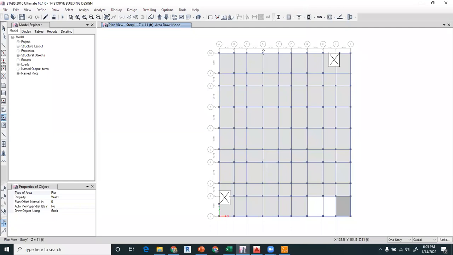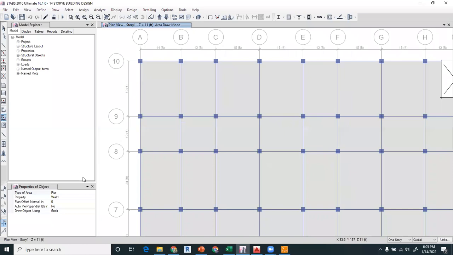Right? So let us draw these walls. You have to select the property you can see at the left corner. Right? So this is the type area that is pair. The wall property, which we haven't defined any property, let us keep it by default. And you have to click this yes, because you want to design it as a pair, right? So pair means pair will act as a column and spandrel will act as a beam, right? So we are using the grid lines to draw our quick retaining walls, right?